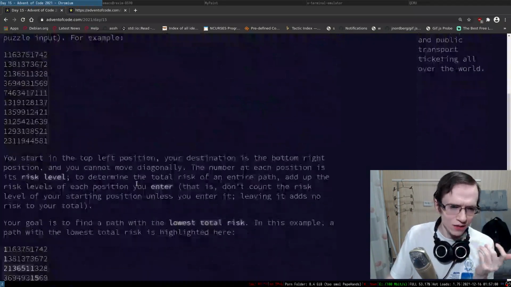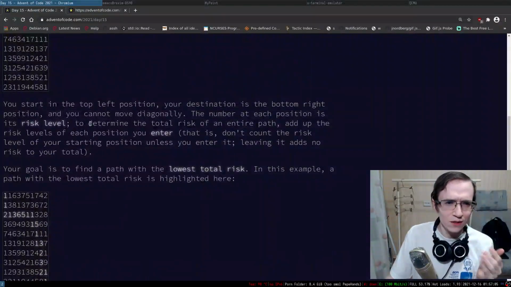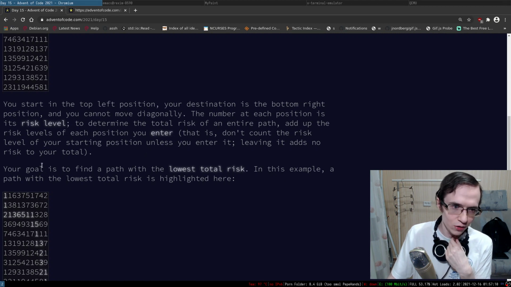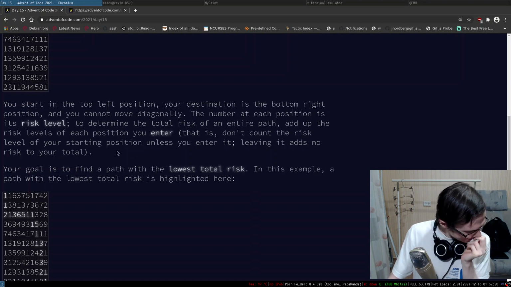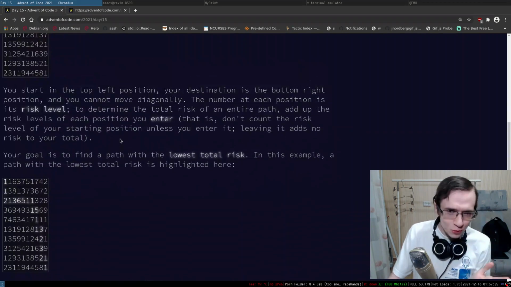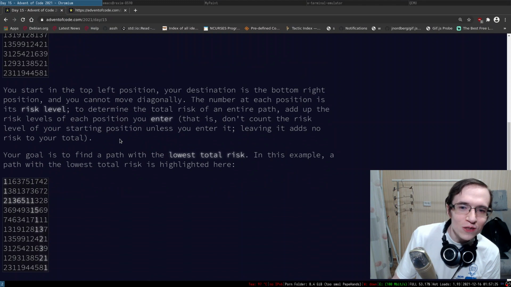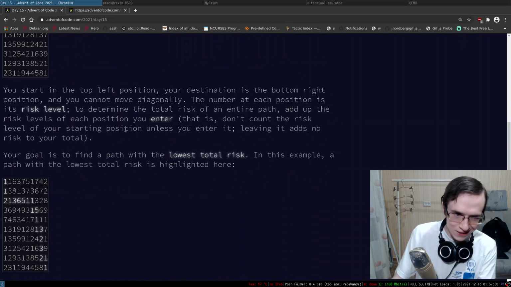So I still don't understand. What do you want from me? Something about entering, not entering. The number at each position determines the total risk level of each position you enter. That is, don't count the risk level of your starting position unless you enter it. Leaving it adds no risk to your total. What? What do you want from me? The total risk of the entire path, add up the risk level of each position you enter.